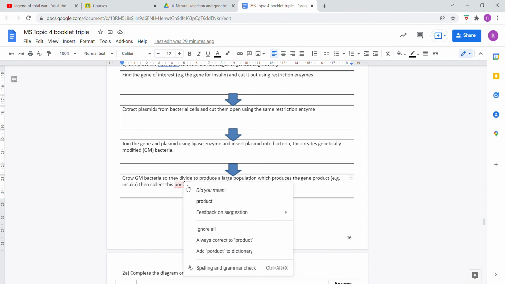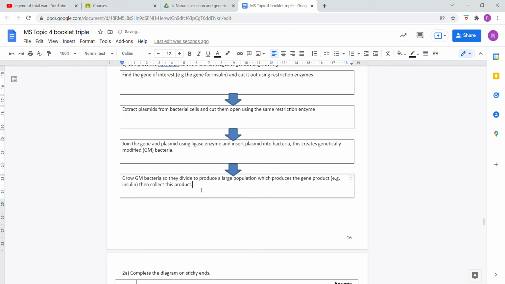So, for example, we now have huge vats in laboratories which contain effectively infinite numbers of GM bacteria, and we have a tap at the bottom, and every now and then we open the tap and we get insulin coming out, which we then clean, sterilize, and then give to people who are diabetic, and it's the best treatment for them until we can use stem cells to actually cure type 1 diabetes.